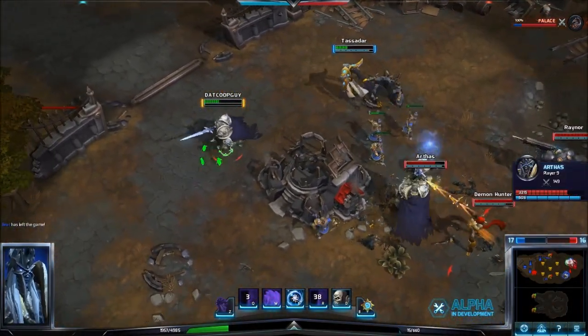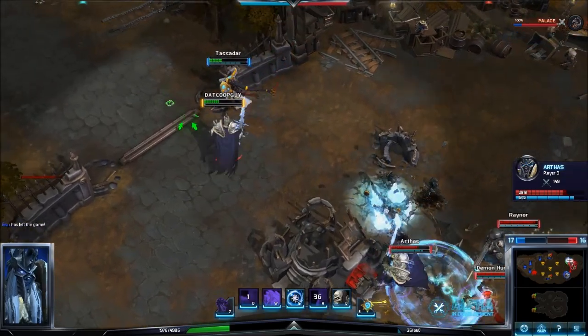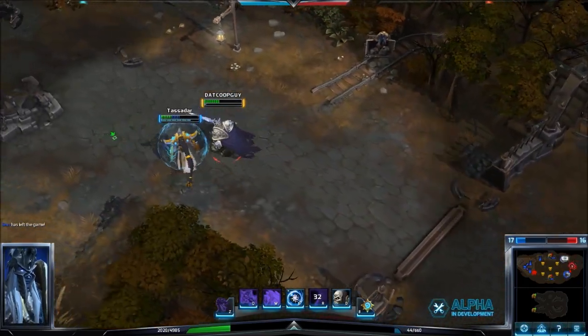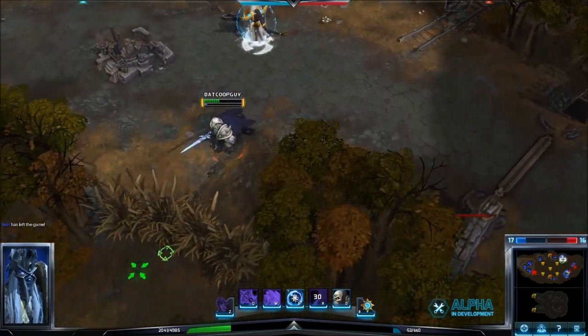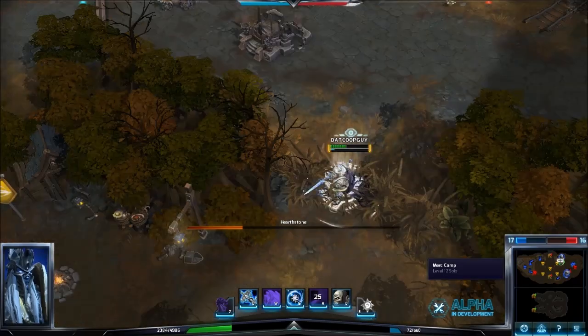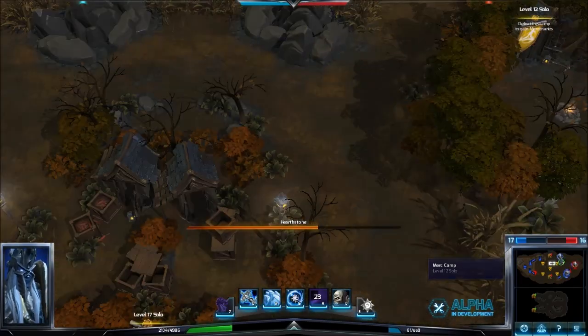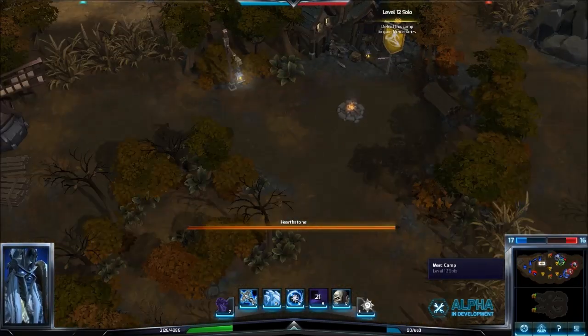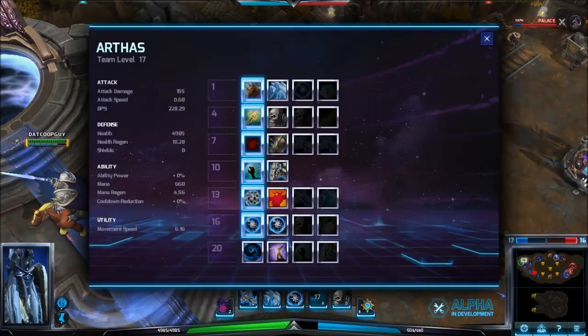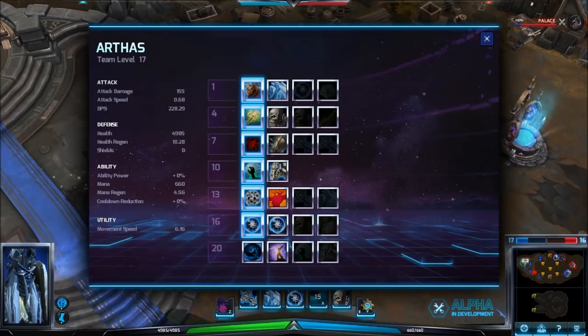Oh, well, looks like somebody left the match. That's never good. Alright, we're gonna run back. I'm actually going to go and probably pick up some more mercenary camps. In general, we've got the level 12 and 17 and all of them. So, let's check my level real quick, see what I can do. Alright, I can do pretty much all of them.